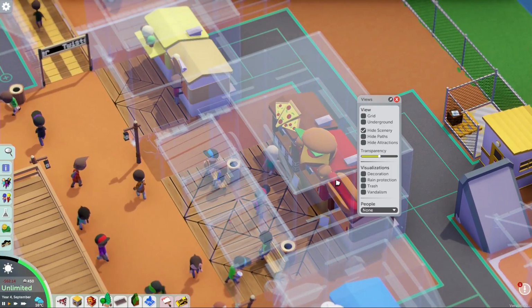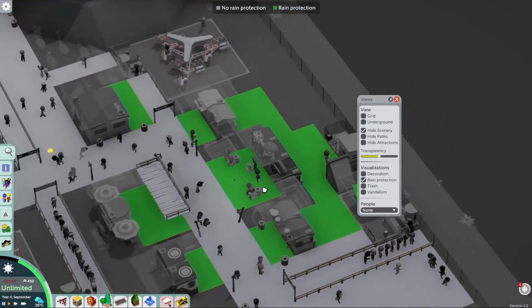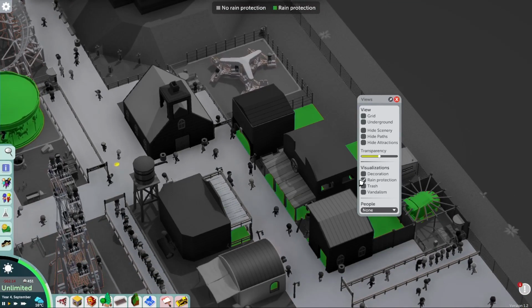And then you built stuff over it. And I just built the walls around it. That's cool. Yeah, it's really neat. And especially because if it starts raining, people are super happy over here because everything is kind of under an awning. Yeah, which is nice.